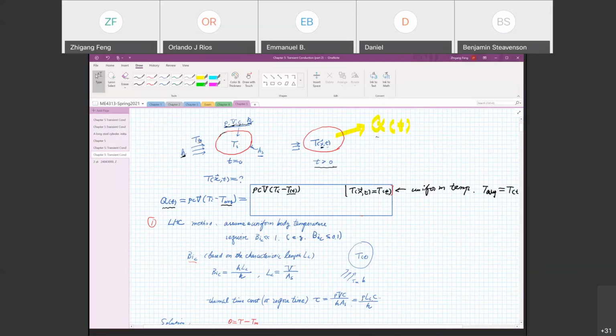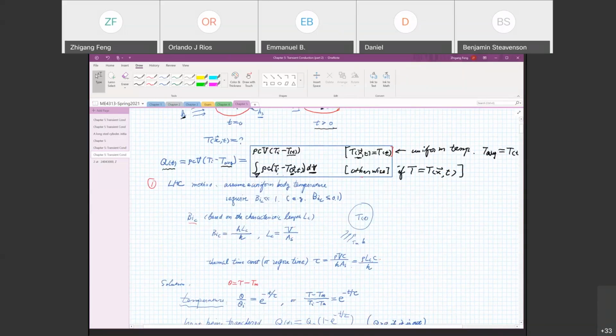But if this assumption is not valid, if we cannot assume a uniform temperature, then the amount of heat has to be calculated with an integral. So this integral has to be rho C multiplied by dV, that's a small volume, multiplied by T initial minus T at that particular volume. So this x corresponds to this small volume, and the integration has to be taken over the entire volume. So that's a general expression to find the heat being transferred when we have a temperature dependent on the location x. So if T is a function of both x and t, okay? So this is very important. If you have a non-uniform temperature, you have to use a second formula to determine the Q.